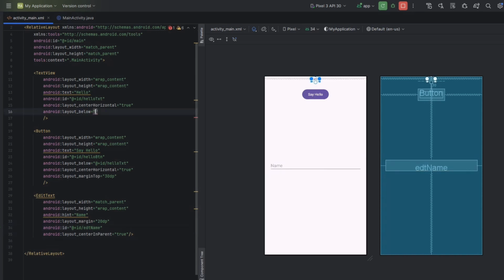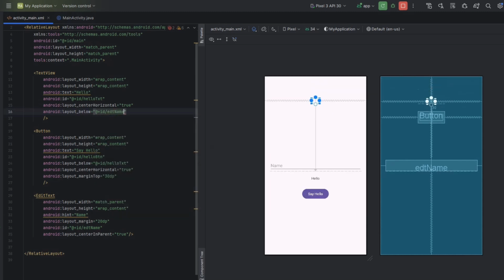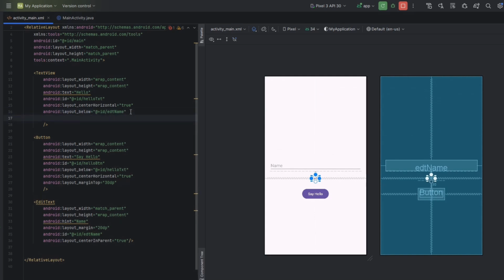So here I'm going to give the ID edit name. So now you can see that we have a beautiful interface. Let me add a margin top, which is going to be 10dp. Already it has one. Still, let me give another 10dp.